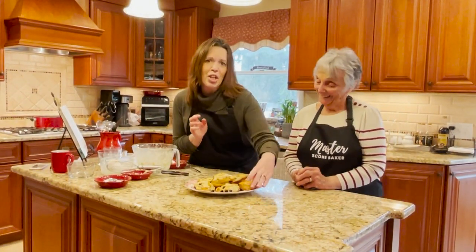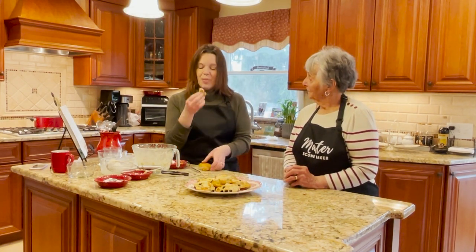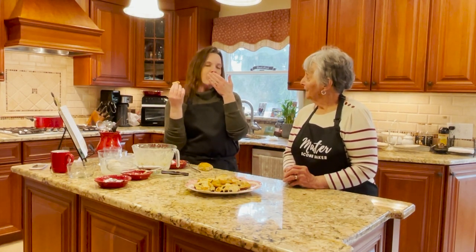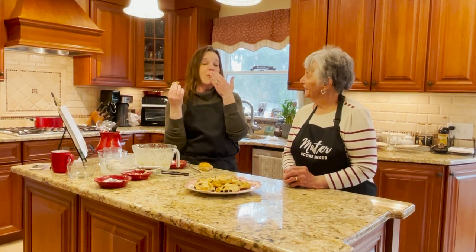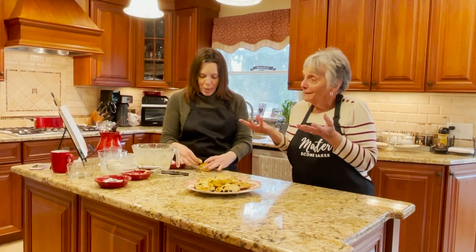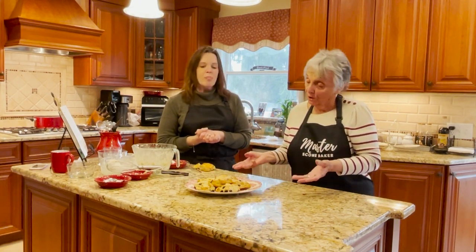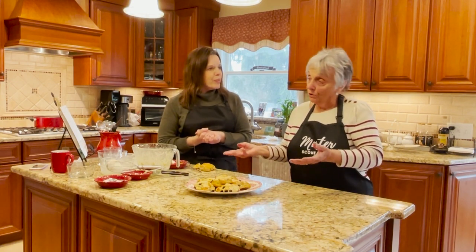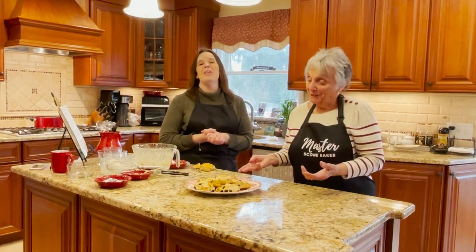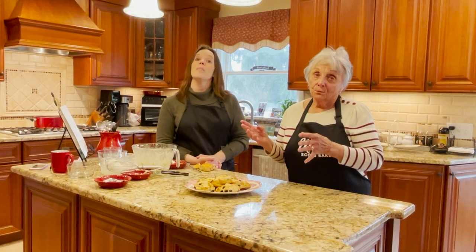I'm gonna try one. Sorry to eat in front of everybody, but these look scrumptious. They're good, aren't they? Amazing. So good. And it's with a cup of tea. It's just those few little extra touches that make them what they are, which everybody says, oh, I want to try your scones. It's not me. It's just the way I did it. So yeah, and they make great gifts, really.